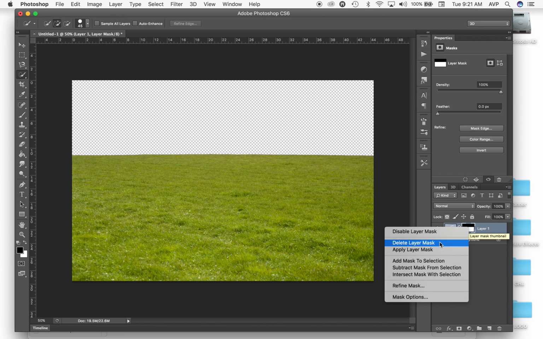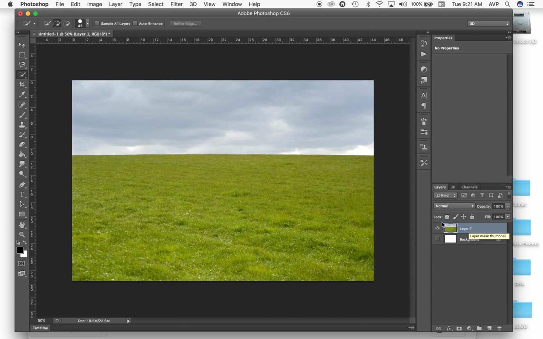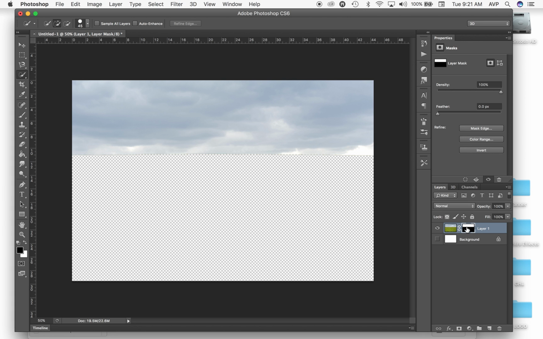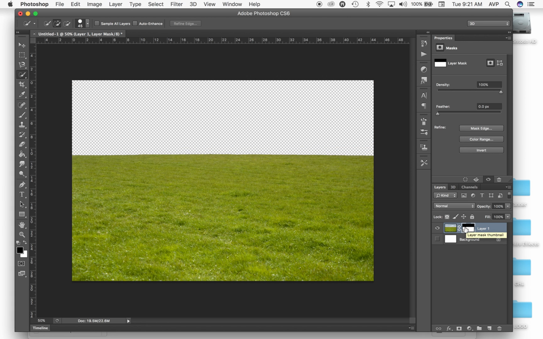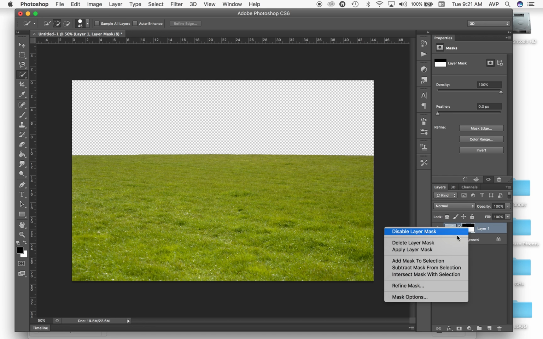Another way, so I'm going to undo that mask, get rid of that mask. Another way we could do this would be to select the sky instead of the grass. Create our mask, and then use Command I to invert the mask. Sometimes this is necessary because the background is more simple than the foreground. For example, if there were many different colors in here, or bushes or textures, it would have been easier to select the sky and then invert it.